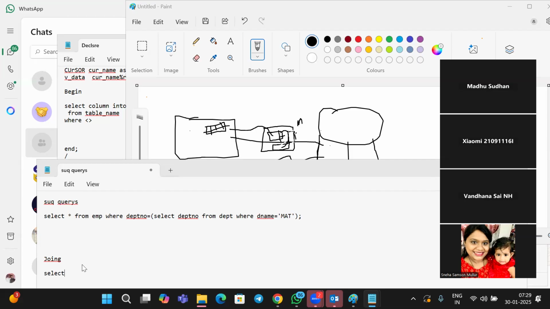Here also: select star from EMP E, department D, where E dot department number equal to D dot department number and D name equal to math.